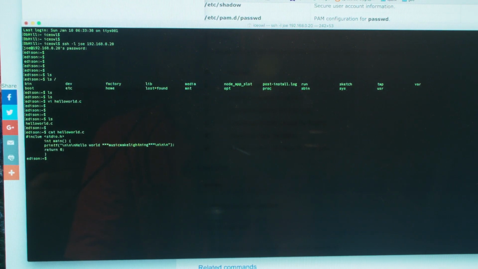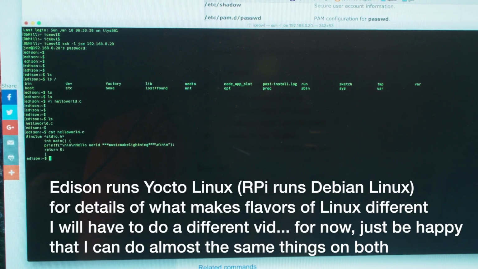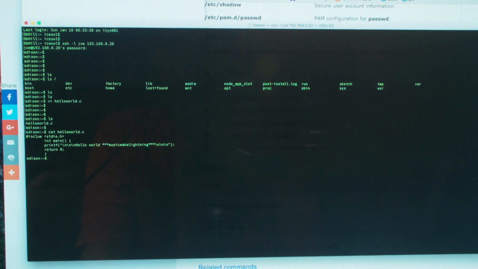It'll tell you what it does. The main purpose of me showing you this here is to show you that the Intel Edison is a real Linux machine. And it's running Yocto Linux, and it has a GCC compiler along with it, like all Linux machines do. So again, all this is happening on this little guy here. All right, it's not this. My Macintosh is just being used as a dumb way to get into that thing via the Wi-Fi.